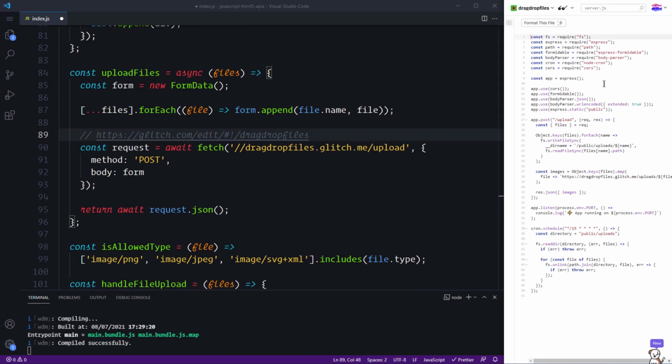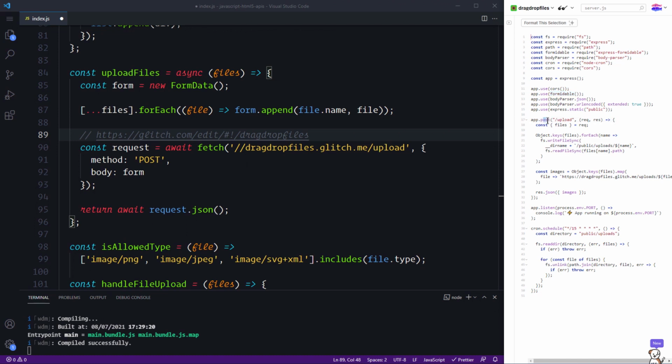So inside of the project, this is what I've got. This is what I've put together. What this is essentially going to do is boot up an Express app, and I've included some cross-origin capabilities. I'm using this package called Formidable, which is going to allow us to pass the form data object and then handle it on the server.